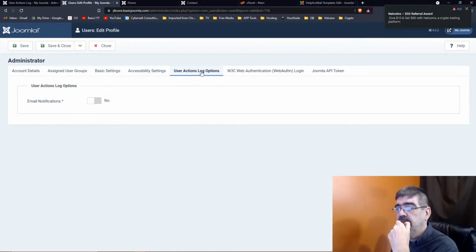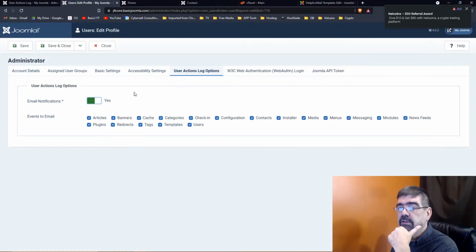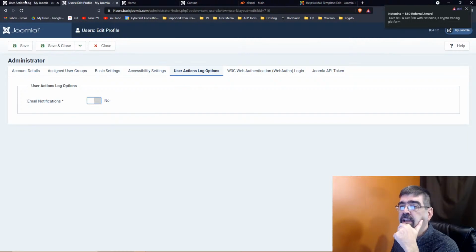All right, so this is to turn on email notifications. Oh, all right. Okay, I see what you're saying. Yeah, I'll get mail from all actions here if I turn this on. Okay, you're right. I was thinking that you were turning on the tracing of the actions by the user, but this is who gets the user actions. Okay.